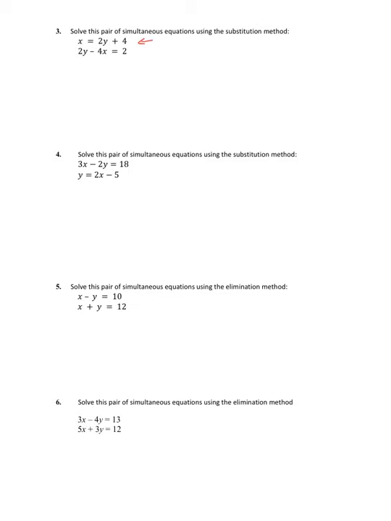If we look at this top one, we know that x equals 2y plus 4. So instead of having x in the second equation, I'm going to put that in place of x. It's meant to be an arrow. In place of x. So I'm going to rewrite the second equation out. It's going to be 2y minus 4, and then I'm going to substitute that other part in. So it's going to be 2y plus 4 equals 2. The reason we do that is so now we're just dealing with y's, and we can solve this equation.